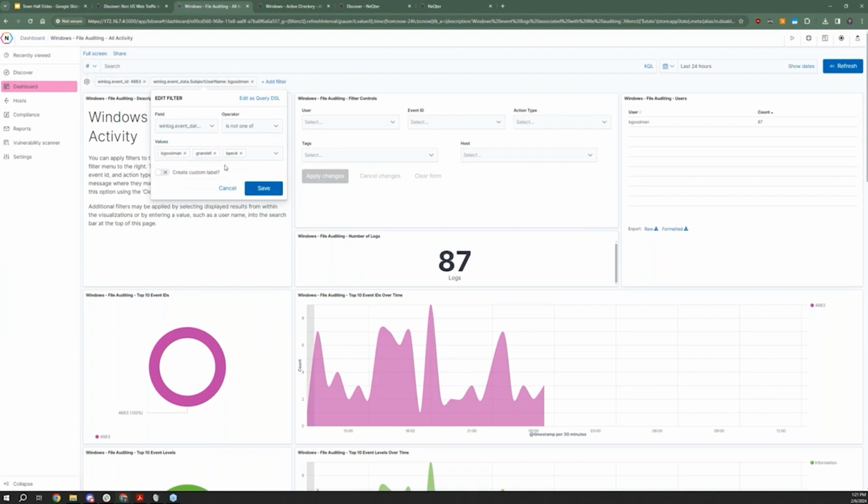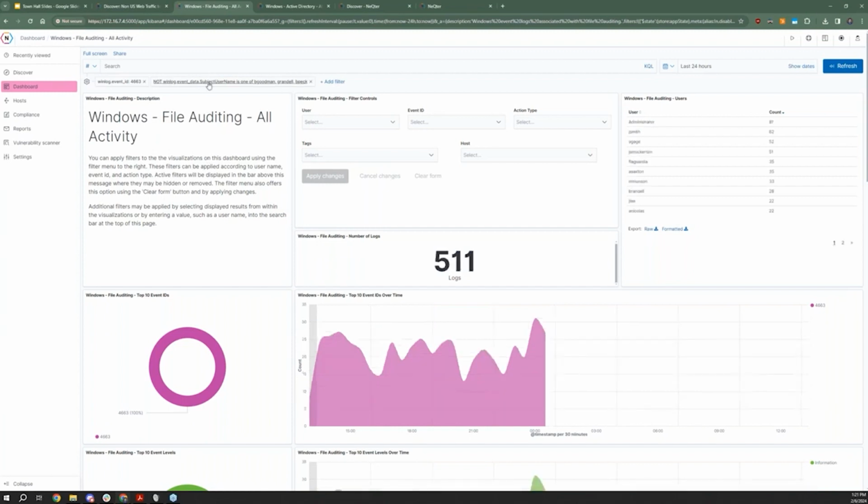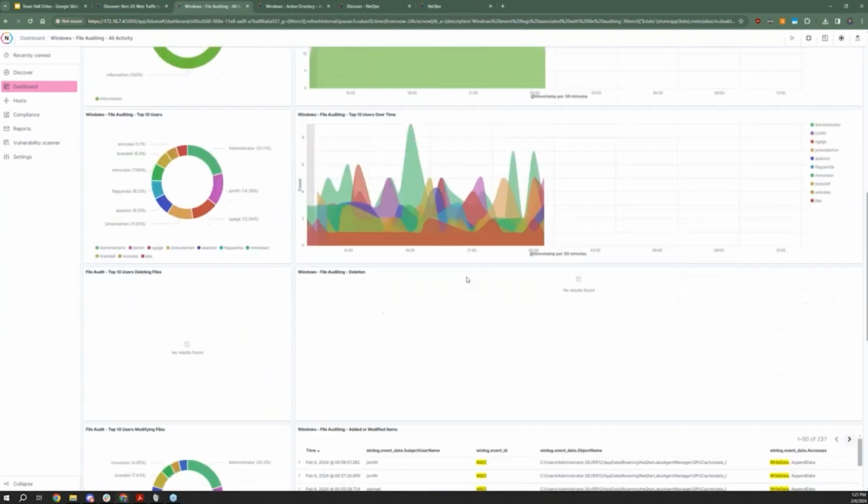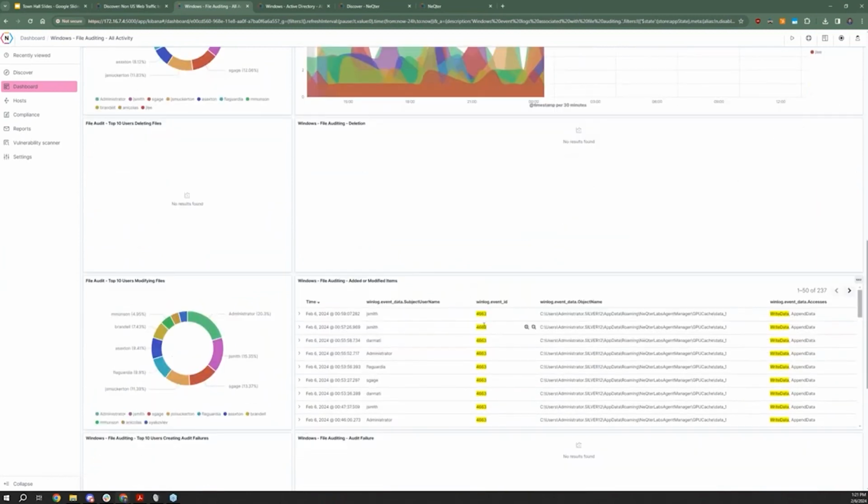So we're going to add those different values. We're going to save this. So now we're going to be able to track all access that doesn't match these three users.